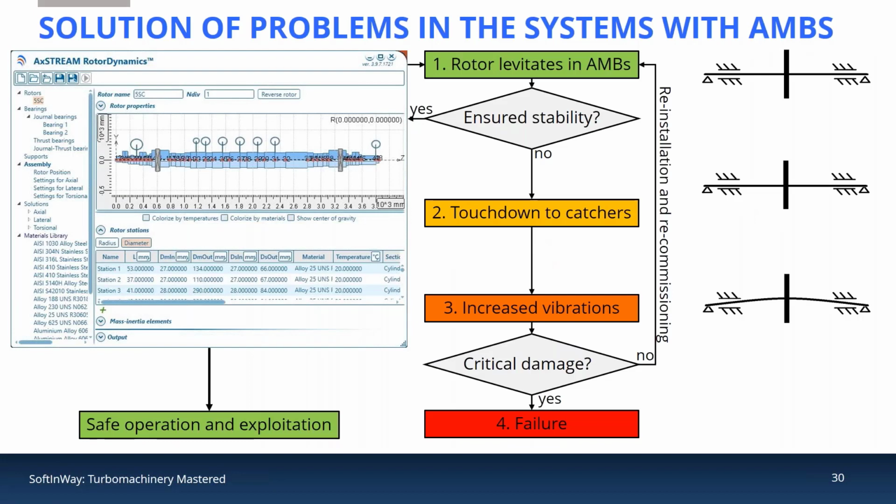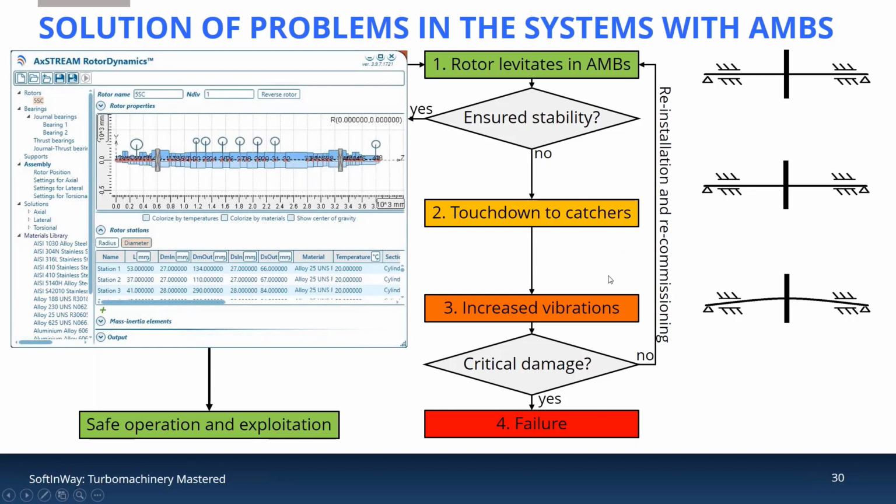So what is a specific problem of active magnetic bearings and why does it arise? The problem arises without ensuring the stability of rotor motion in active magnetic bearings. It leads to permanent touchdowns to backup bearings and, as a result, abrupt change of critical speeds with increased unbalanced response vibrations.